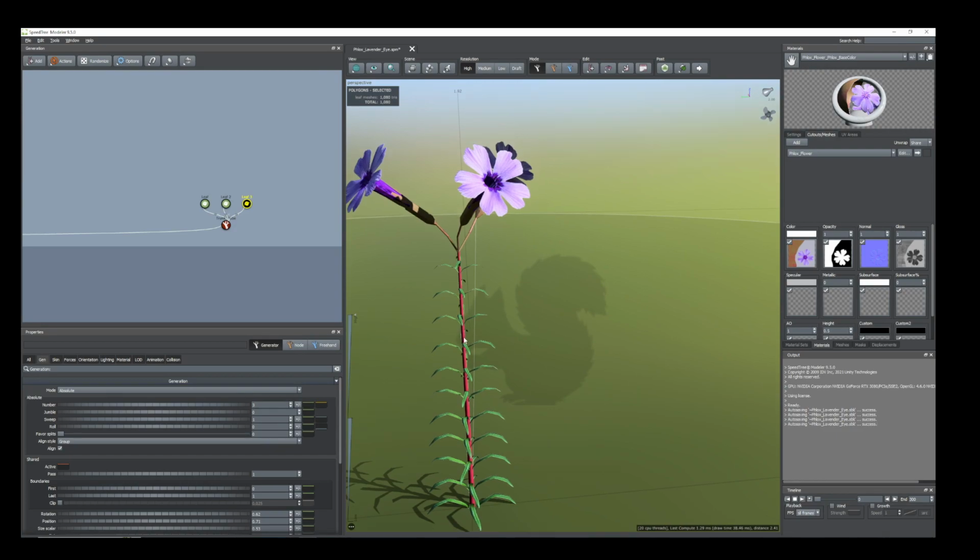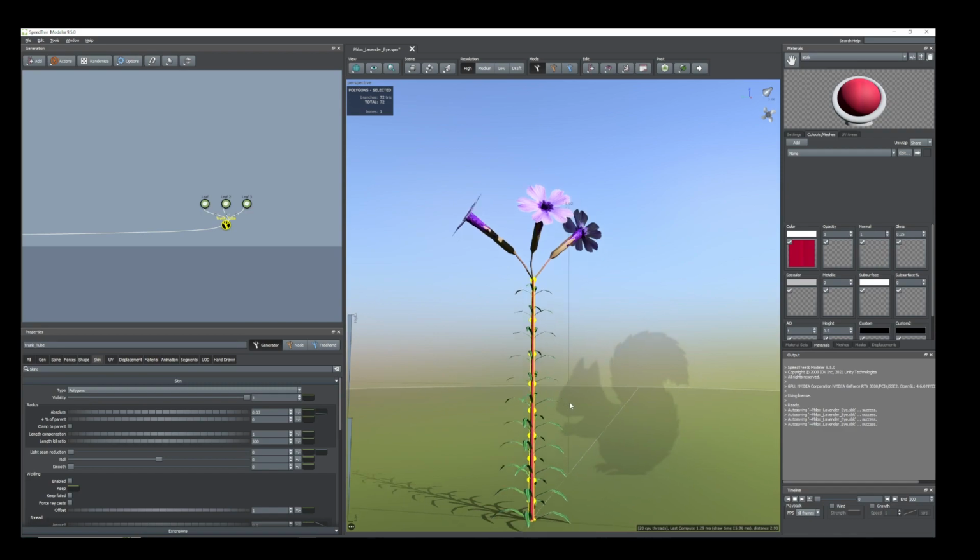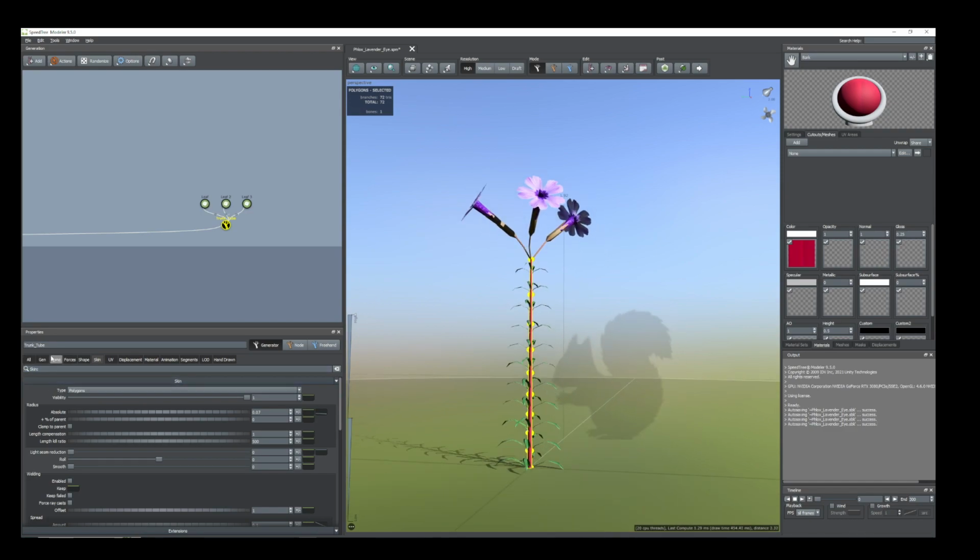So now we can give some curviness on the trunk.